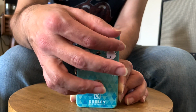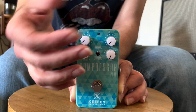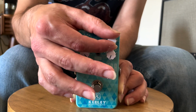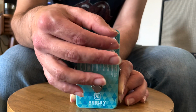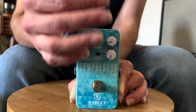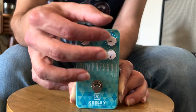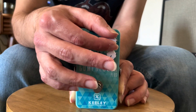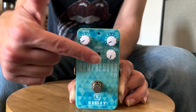Then we're going to go to the level. The level adjusts for gain loss due to compression or blend. So you need to find the balance. You can set it up for unity or turn it up higher for a boost effect, a kind of volume boost that we can also use a compressor for. They work really well. And then we go to the tone.